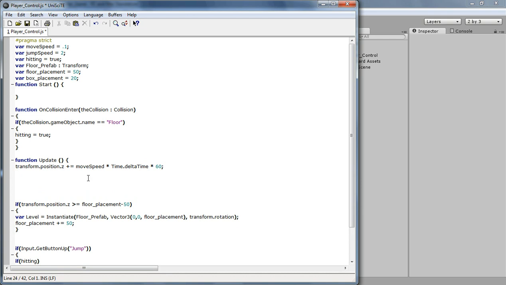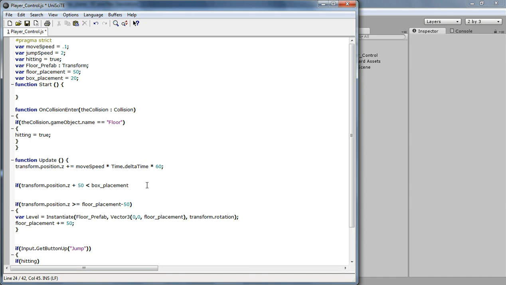We're going to do if transform.position.z is less than box placement, throw 50 plus 50 in here, so it's going to buffer 50 units long of boxes being placed.